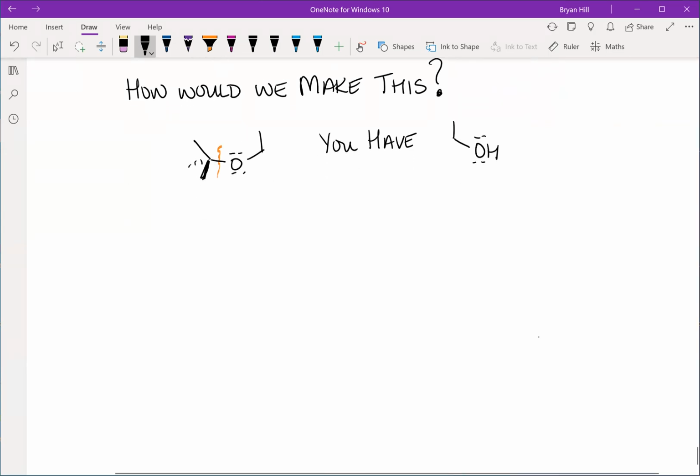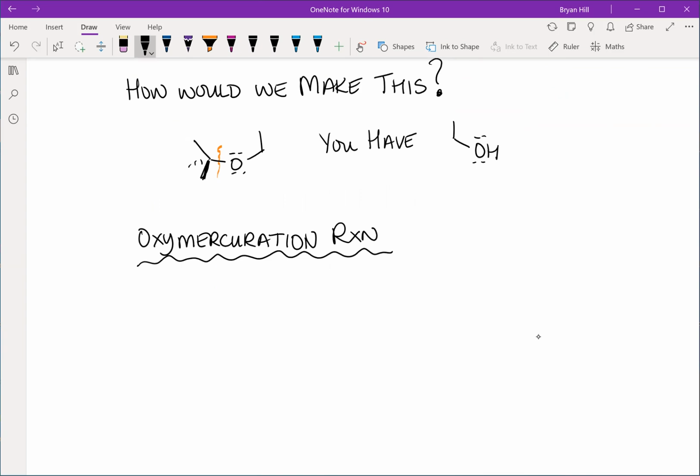And that is basically the oxymercuration reaction. So in a case like this, if we want to have a tert-butyl group, if we're breaking this bond here, we basically need an electrophile in which the positive charge is on that tertiary carbon here. Trying an SN1 reaction for this might not be the best option because with SN1 reactions, there can be competing elimination reactions. But if we do an oxymercuration reaction, we don't have to worry about that.